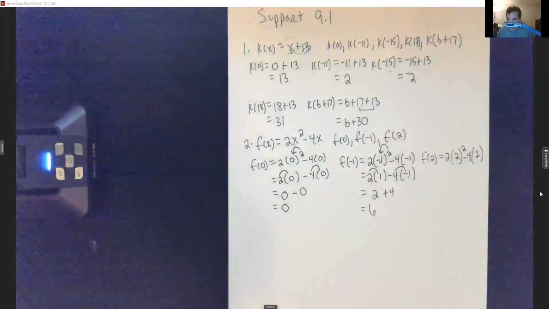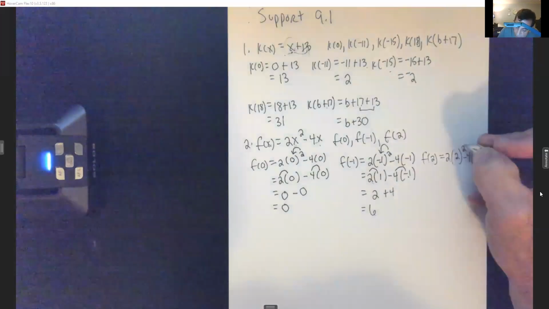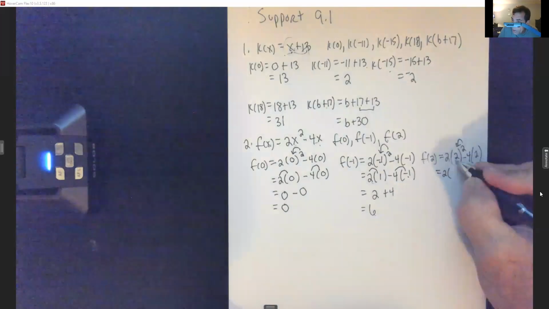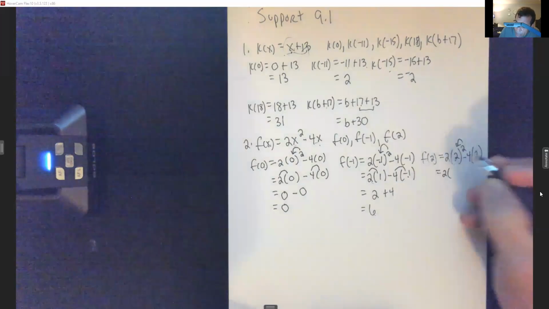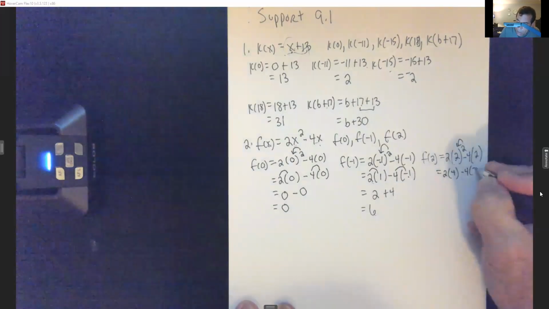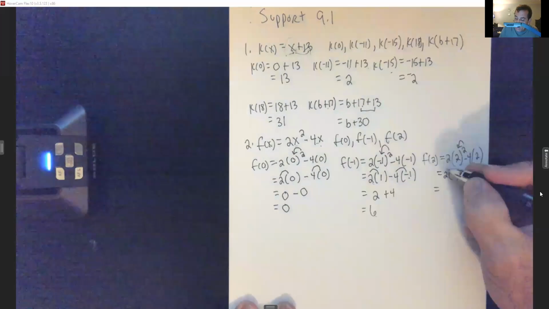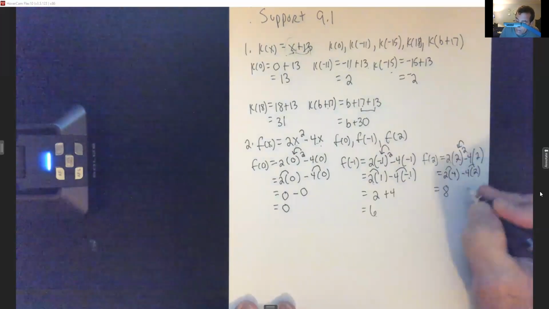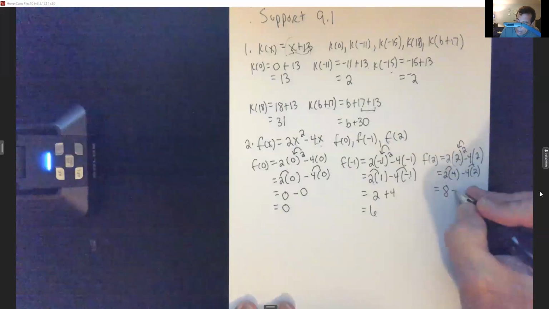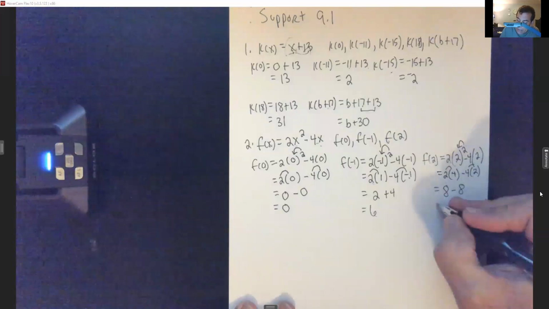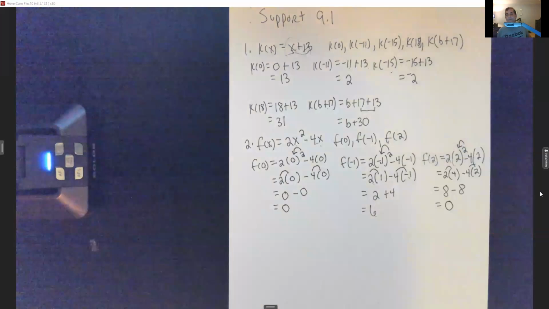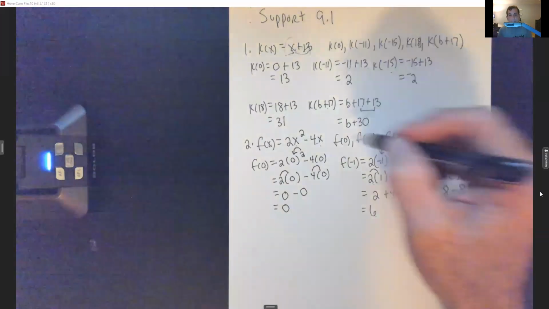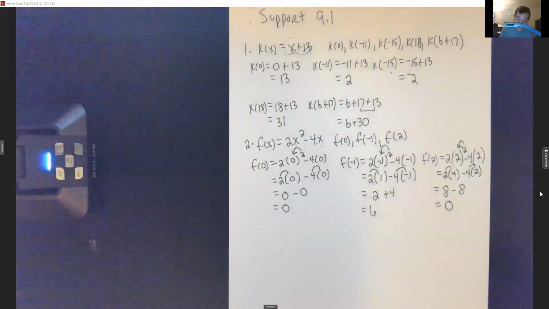All righty. So here we go. Do the exponent first. So I'm going to bring down that 2. 2 squared is 2 times 2, which is 4. And then minus my 4 times 2. So now I'm going to multiply that. So 2 times 4 is 8. Minus 4 times 2 is a minus 8. And then 8 minus 8 is 0. So, you know, that's the trick. Just put these numbers in for the x's, simplify that, and then move on.